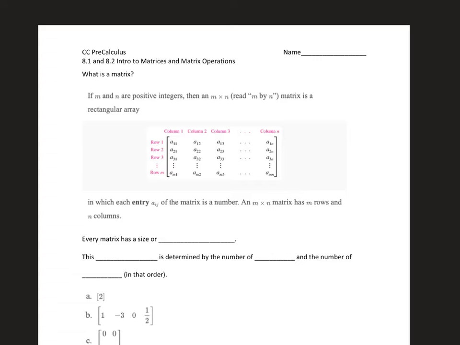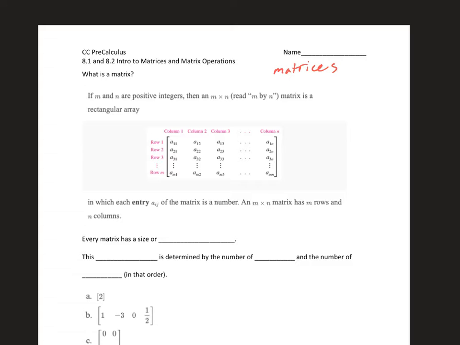Today we're actually going to jump to chapter 8. We'll do a bunch of stuff in chapter 8, then we'll jump back to chapter 7 for one more section. But in chapter 8, we're going to talk about matrices. That is the plural of the word matrix, just so you know. Some of you have said stuff about seeing matrices on the ACT, so here it is for you all.